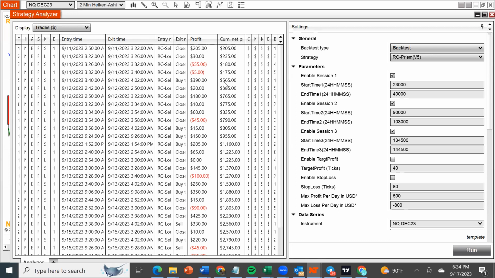So it will not exactly stop at 500. Even though your target is 500, it will wait until that signal is closed. That means if there is a sell, then at the end of the sell signal, it will check, am I above my target profit? Okay, I am above 500. So on 9/11, it just executed in session 1. It won't take any more trades in session 2 or session 3, because it reached the daily target profit within the first session itself. So on 9/11, you won't see any more trades between 9 to 10:30 or 1:45 to 2:45.